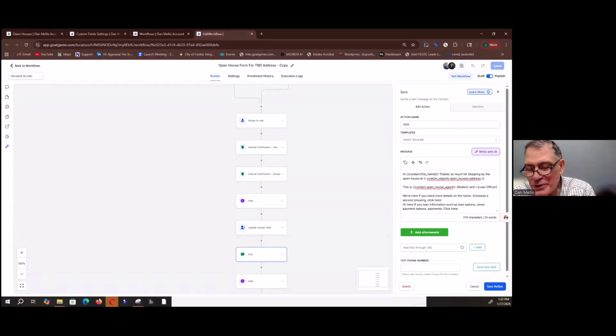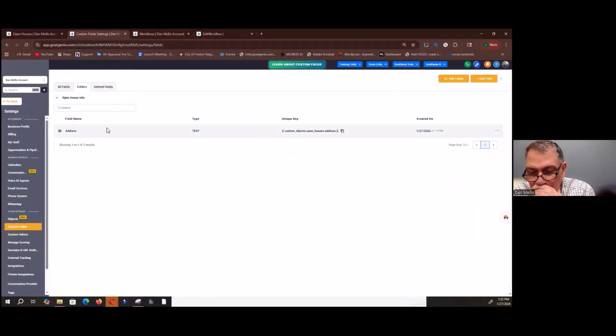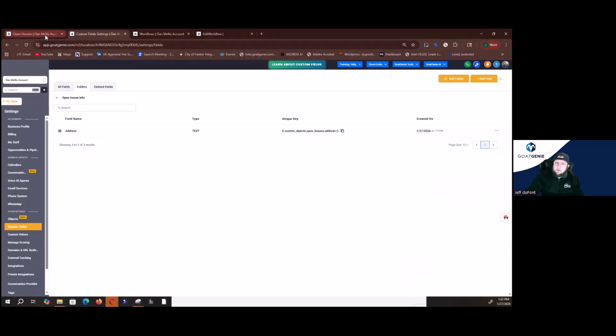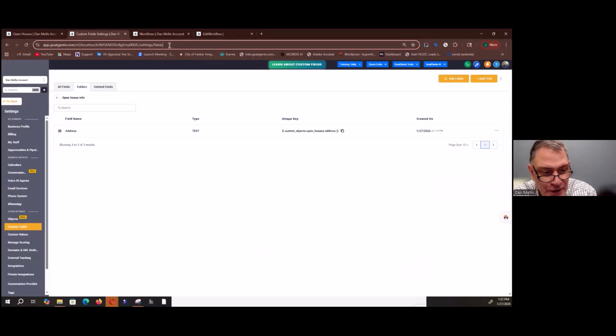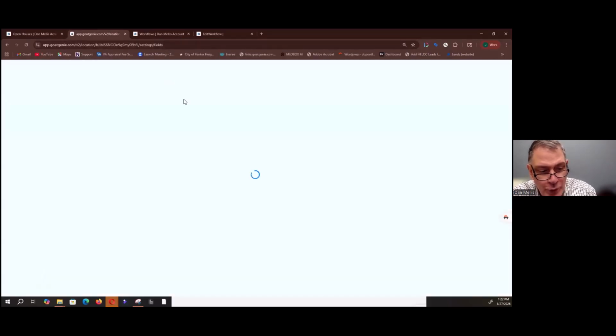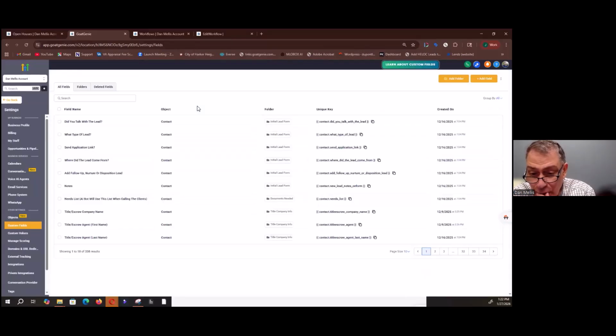Okay. So here's what I'm thinking for this: we take this open house form, the TBA address, duplicate it, and then fill in the address for the open house. But what happens if you have five open houses? Well, then over here in the object section, we would have five different addresses that we're tying it to.